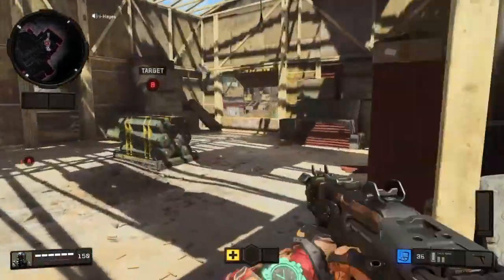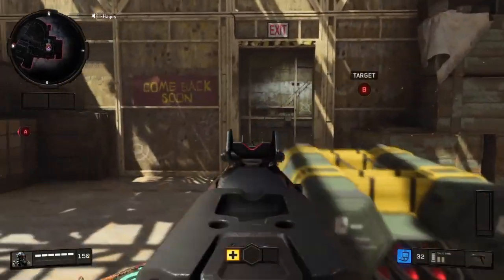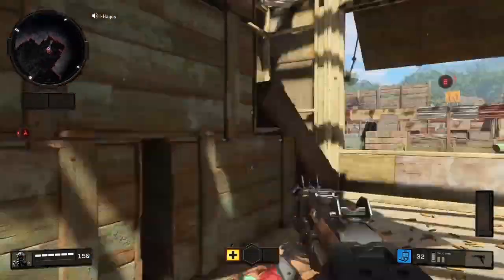Some more spots on the B side. This is sort of for defense. You can sit on this box right here and see people come into the room. You can also head glitch the bomb, but I don't really do that much. I like to sit on these boxes right there.